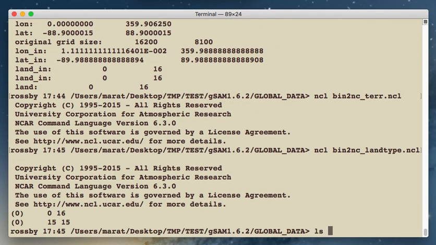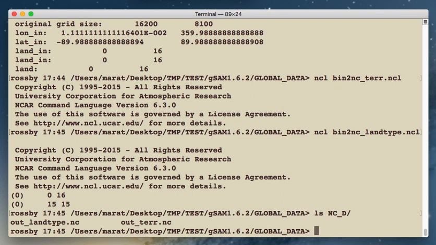Okay, so now let's look at ncd. You need to use this slash for that to look at the symbolic links. Okay, so you see we have two netcdf files. Now we need to rename them because they're kind of generic names. Let's go in there.